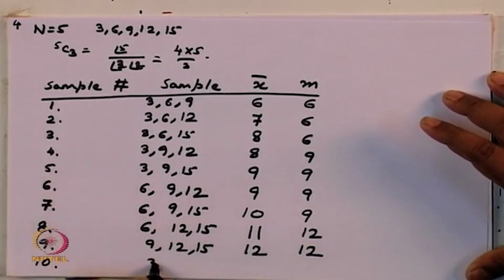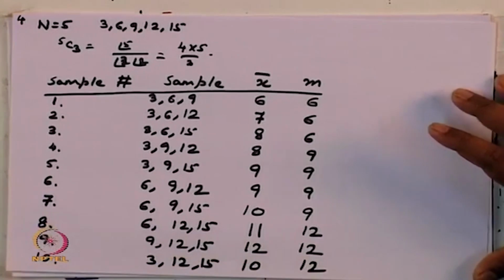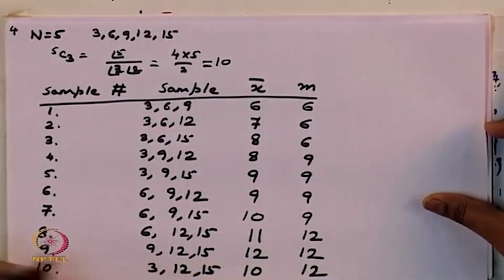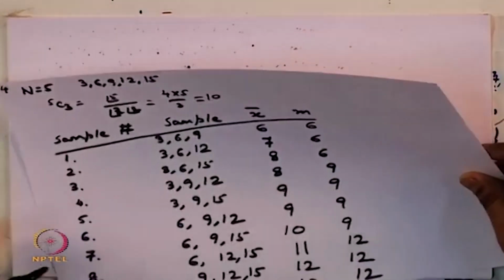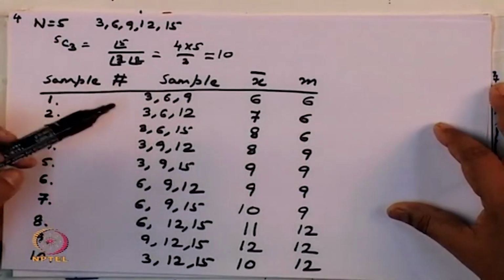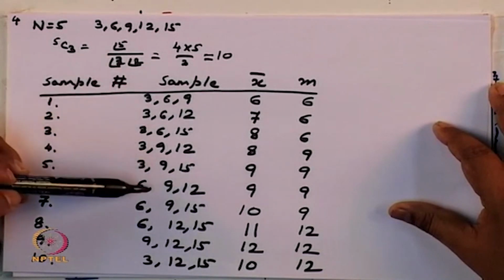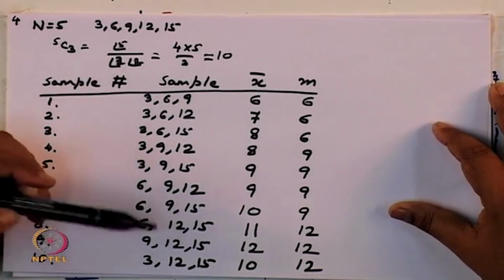Okay, in this case 18 and 30. This is 10. This is 12. Okay, so you have 10 possibilities here, and these are all your possibilities. Okay, have we missed out any other case? 3, 12, 15, 6, 9, 12, 6, 9, 15.